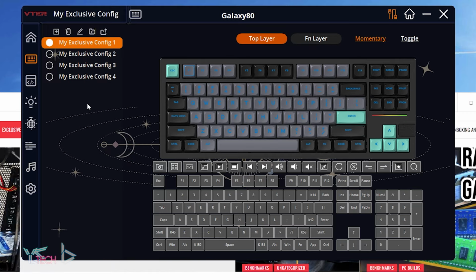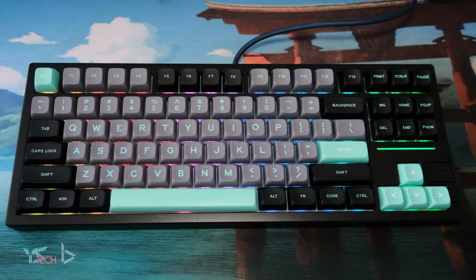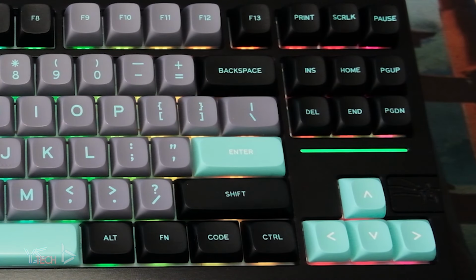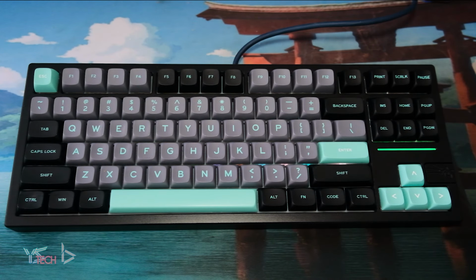My only gripe with this software is that there is one LED strip below the delete key and unfortunately it is not addressable. The RGB LED cannot be changed here. Overall, not a bad piece of software and it's pretty intuitive as well.